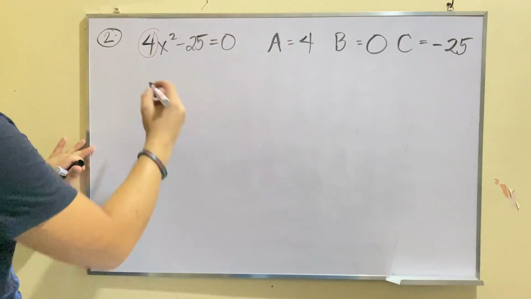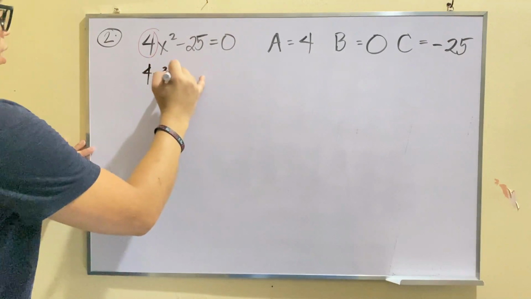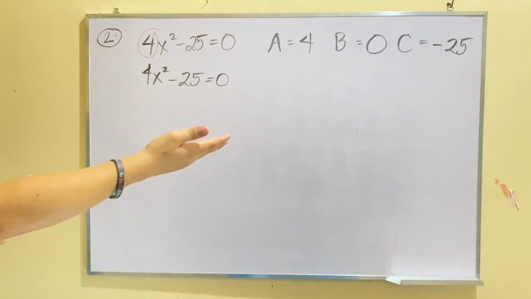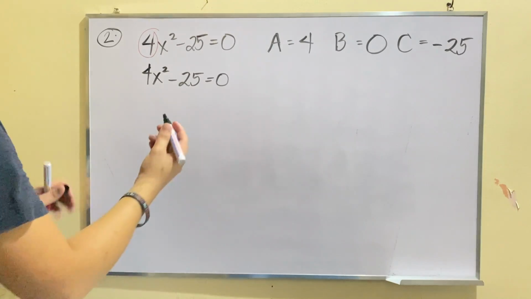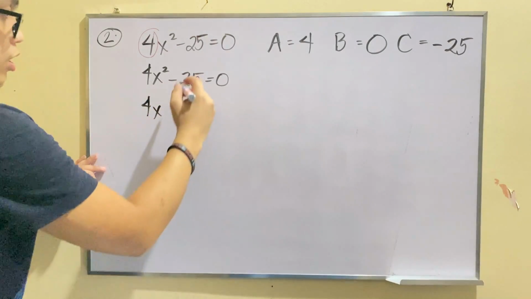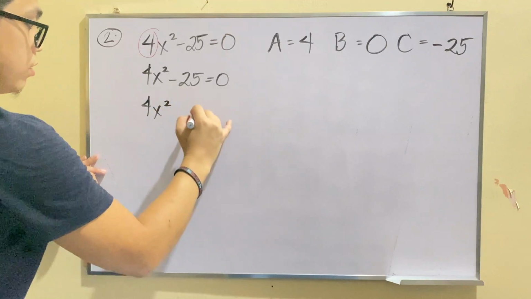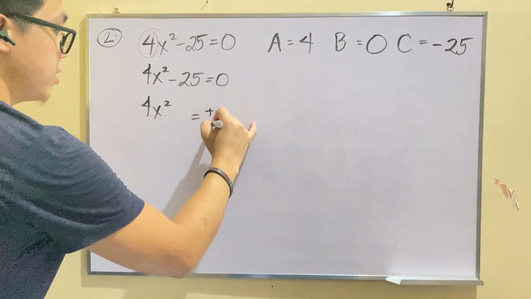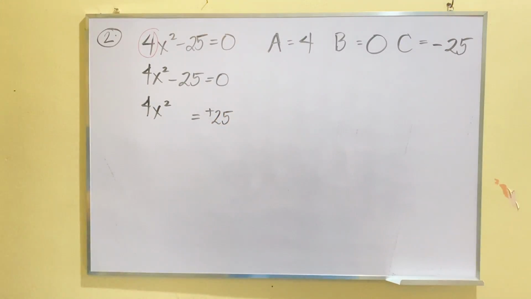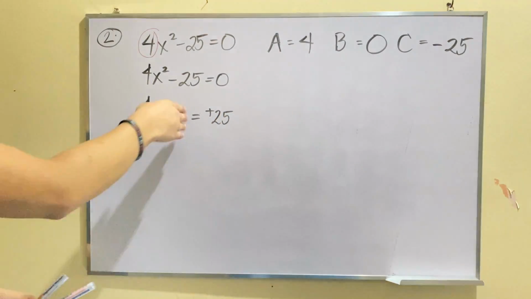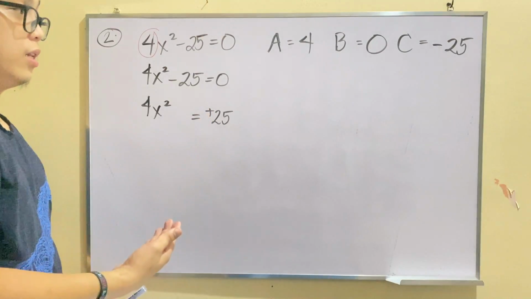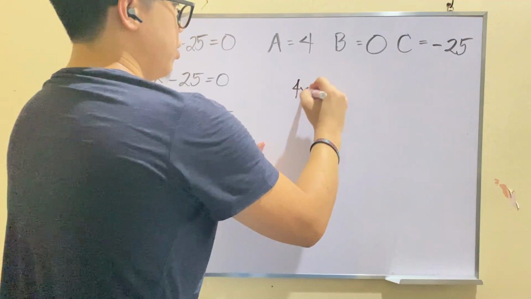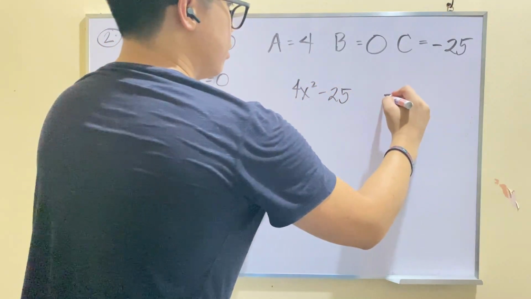So, ganito lang yan kadali. So, sulatin ulit natin ang equation. 4x squared minus 25 is equals to 0. After nyan, palibanin natin yung negative 25 sa kabila. So kapag pinaliban natin yung negative 25 sa kabila, anong mangyayari? Magiging positive 25. Bakit ba siya naging positive 25 pag lumiliban ng bakod or lumiliban ng equal sign? So dito lang yung nag-start. So 4x squared minus 25 is equals to 0.